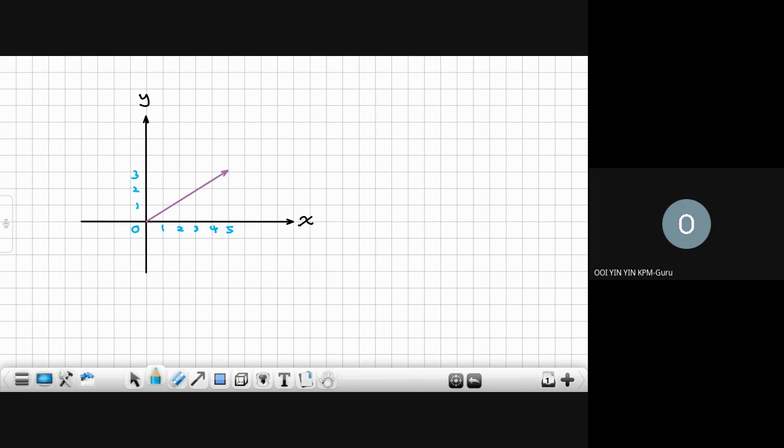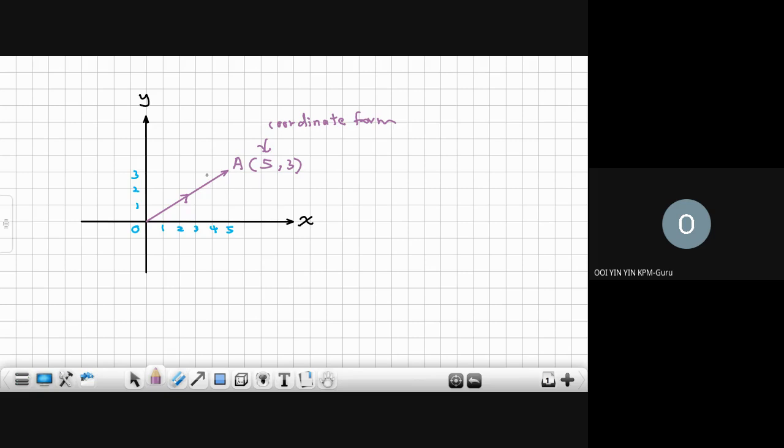Let's say my vector here, I label as A, point A here. You know this is a vector with an arrow here. We usually write the arrow at the center. Then this point A is, as you can see, at 5, 3. This is what we call coordinate form.